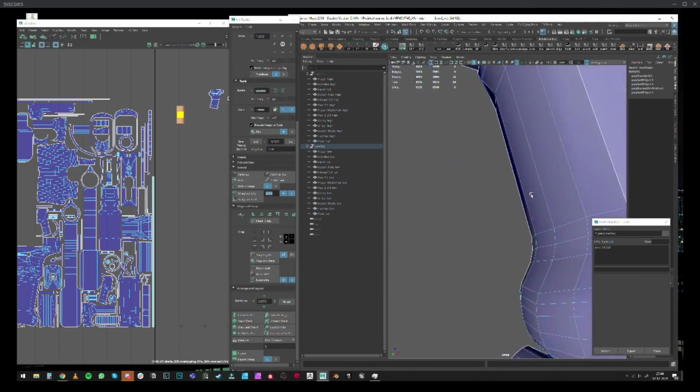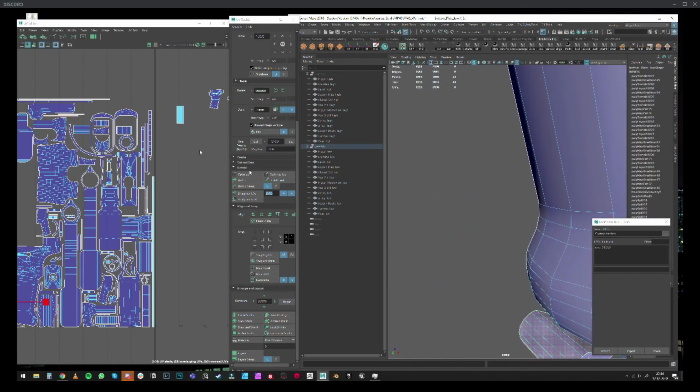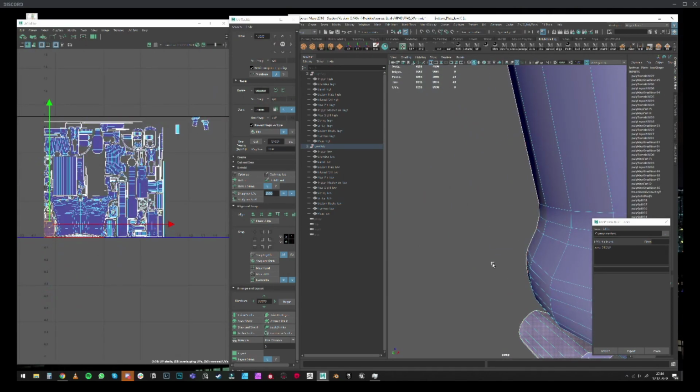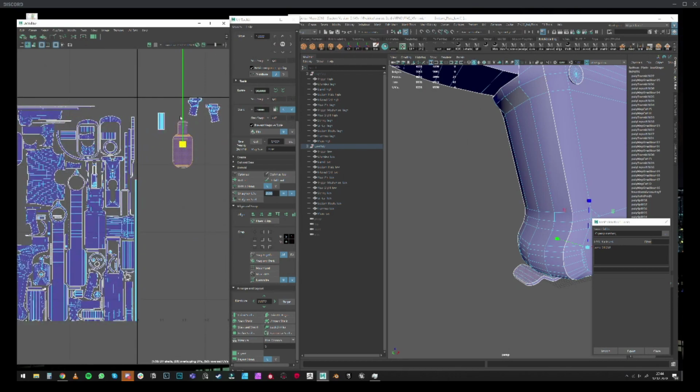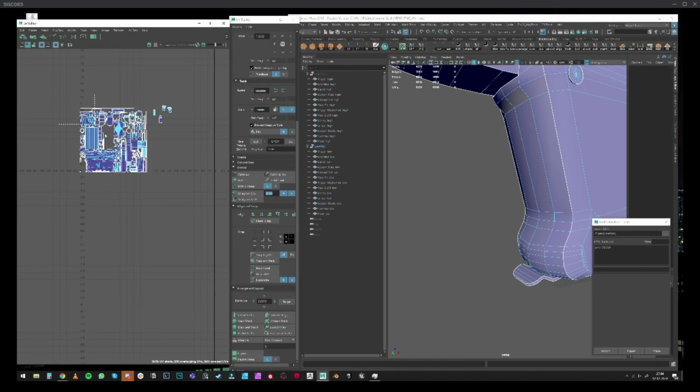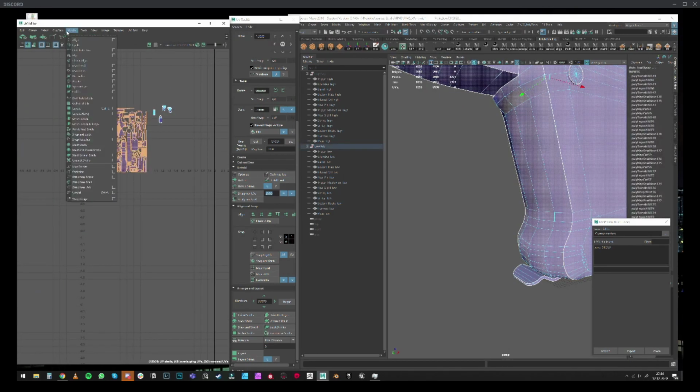And also this one here. It takes lots of space, but you only see the front part of it. So I wouldn't make it as small as the other parts, I would just make it a bit smaller. But this can be optimized some more, so don't take this as a reference for laying out your stuff. So we try to get the main thing even bigger now because we have some space left.